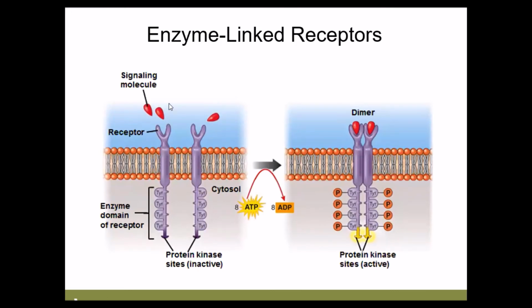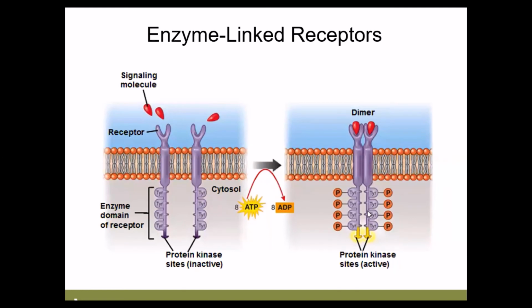On the left, again, you've got your protein-based receptor. It's got an active site outside. It's transmembrane, in other words, it goes all the way through the membrane. You've got the signaling chemical molecule here. Linked to this receptor, you have a series of enzymes on the inside of the cell in the cytosol. These will activate once the signaling molecule binds to the receptor. On the right, you see that these enzymes become activated. That's the big thing here.